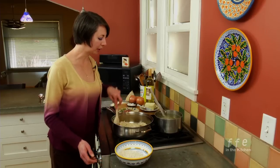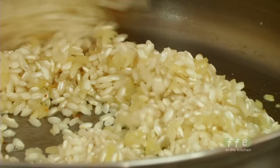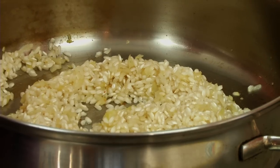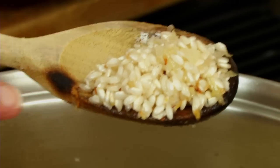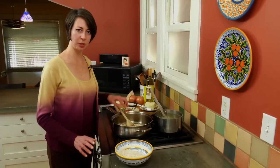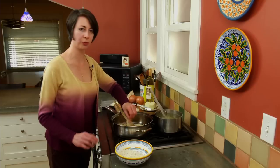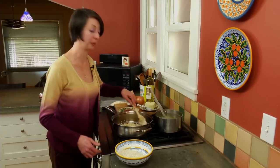What I'm doing now is toasting the grains of rice over about medium heat along with the onions and butter. Each grain will get a little translucent around the edge with a white dot right in the center — that's what you're looking for. At this point I'm going to add a little bit more salt. I usually add the salt right before the wine so that I remember it and keep the dish well seasoned.